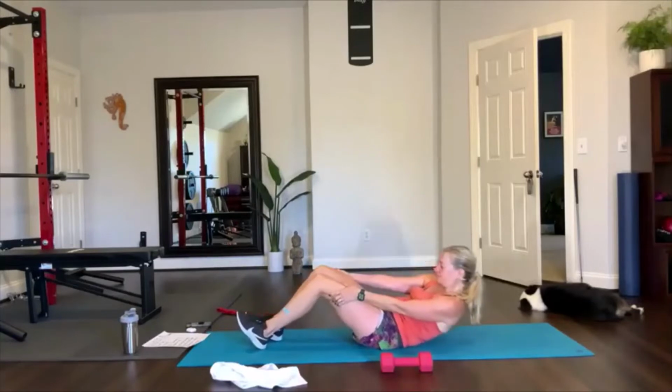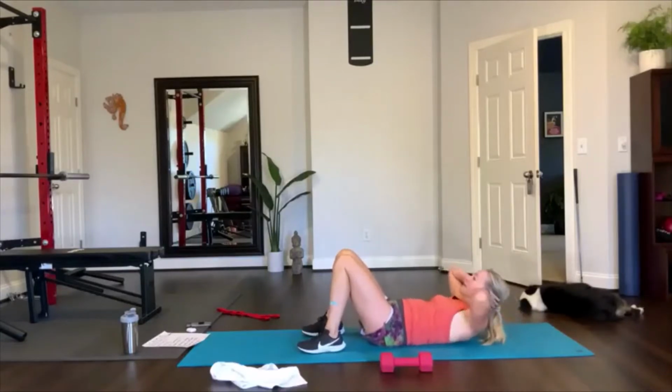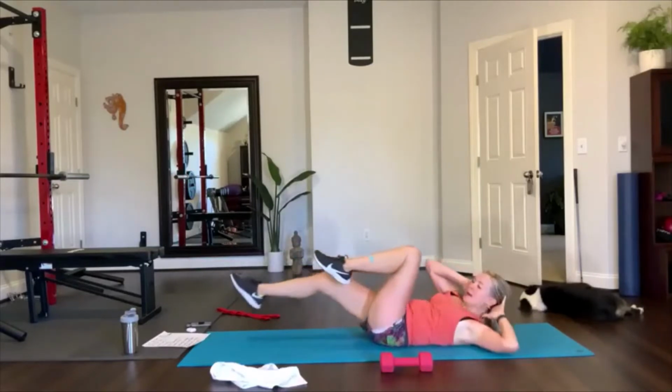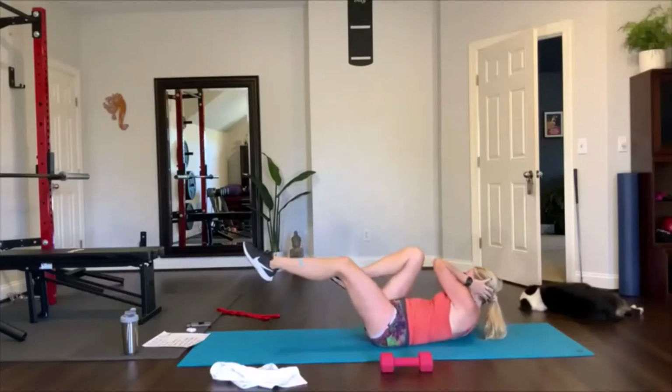All the way down, on your back, and hopefully your head can go straight, go flat. And then bicycle, touch, reach, reach, elbow to knee, go slow, touch, touch. Now speed it up.